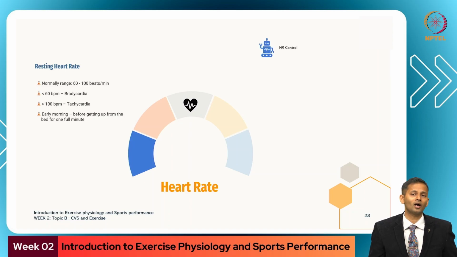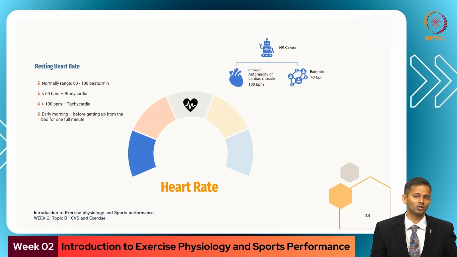So how this heart rate is controlled, that's important to understand, because I've been saying since the beginning that the SA node has an inherent activity to beat at 100 beats per minute. But then I now said that more than 100 would be termed tachycardia, right? But the normal range is generally between 60 to 100. How is this happening? That's because of the extrinsic control.